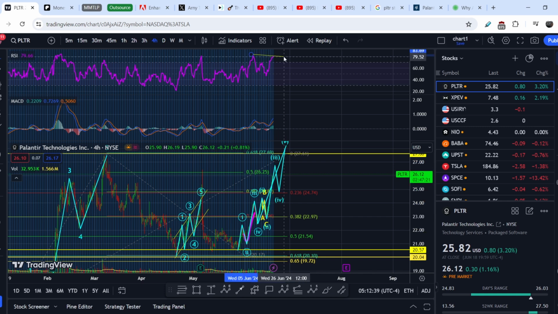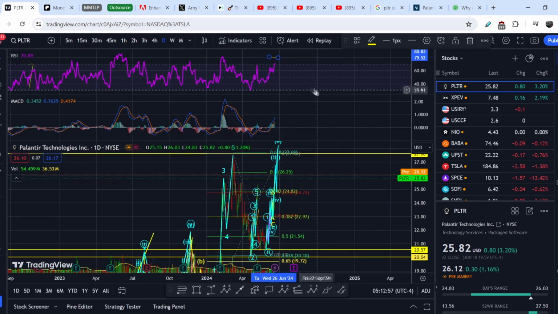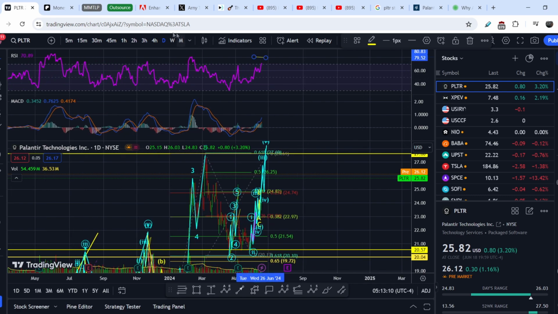But here we might have an almost double top pattern or slight bearish divergence. It is not the best bearish divergence that I've ever seen, but it might work. On top of that, if you take a look at the daily time frame, we are about to break the border between neutral and overbought territory, and this means we also might see a short-term cool down.